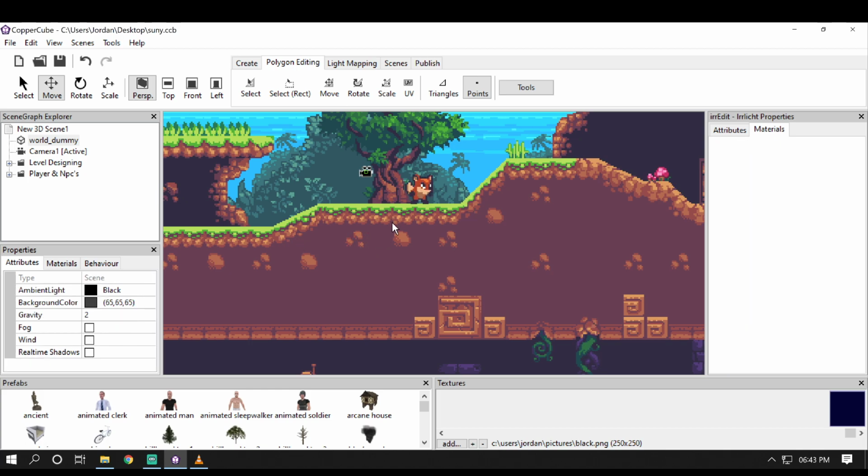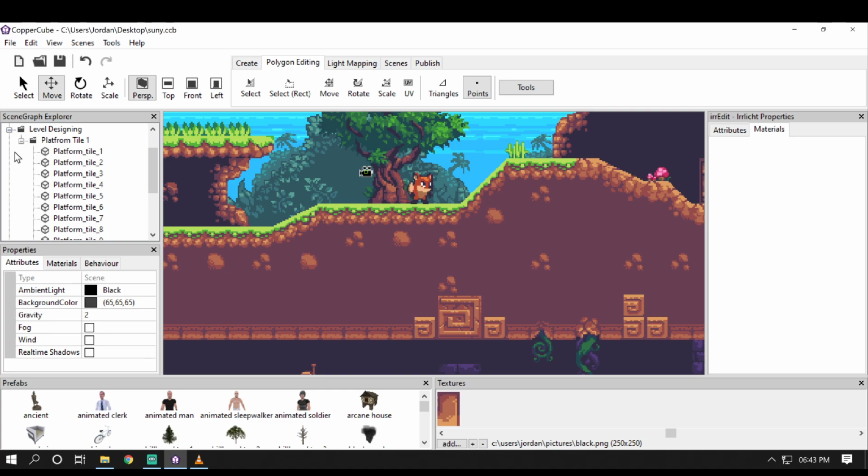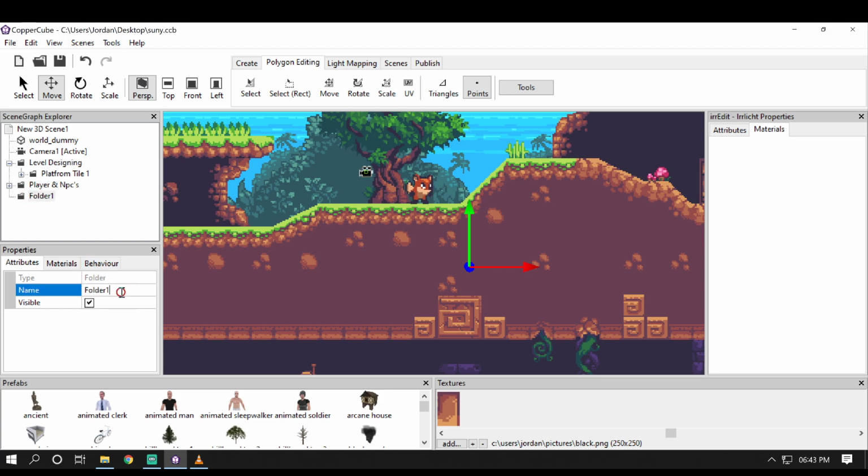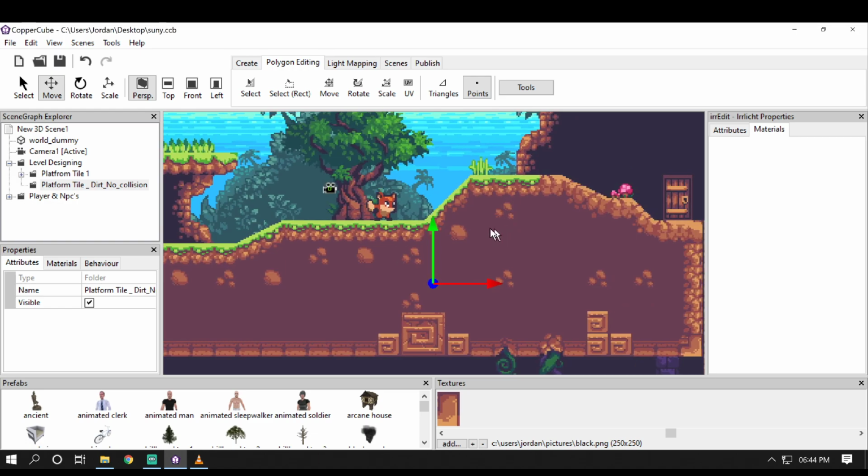As all our sprites are 16 by 16 in width and height, we are going to create a new folder node here, and I'm going to rename it to platform tile dirt no collision. And I'm gonna move it here.